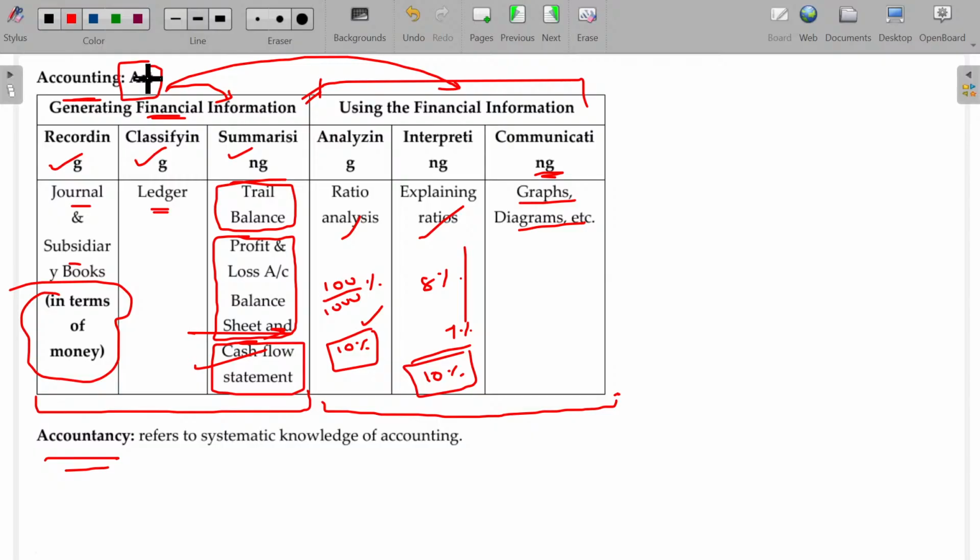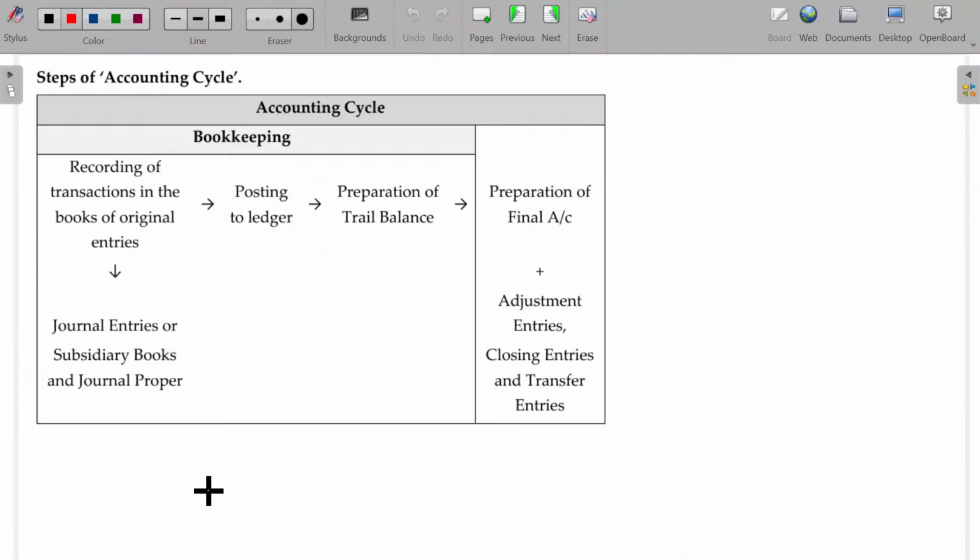But if you try, your chapati may be totally darkened or may not be perfectly cooked because you are not experienced. So the steps are there, which is called science, and perfect preparation is the practice. That practice comes under art. So accountancy is an art as well as a science too. Now, whenever we use the term accountancy, the accounting is called accountancy. Clear? Now, accounting cycle.